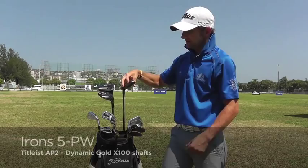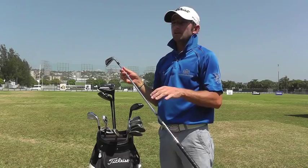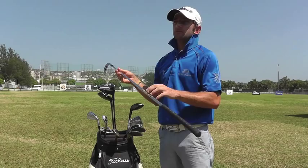I've got a set of clubs from 5 iron to pitching wedge, the new 913 AP2. All of them are the same, 2 degrees down, and I think a degree stronger, with X100 shafts. It's for the same reason, just to knock the spin rate a bit down because I spin it so much.